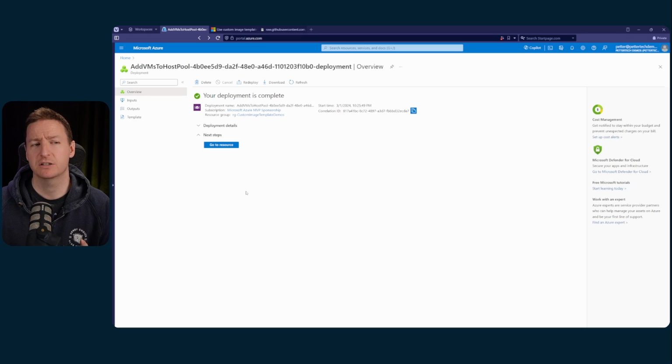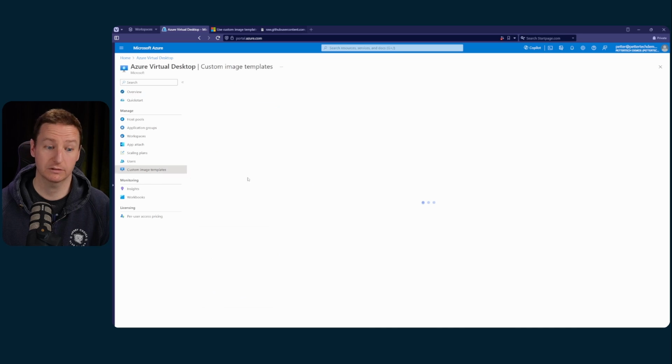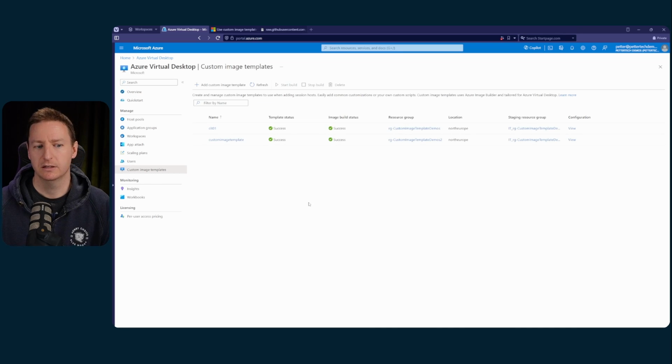I did mention that this could be a first step in never patching your session hosts again. So let me quickly tell you how that would work. So if we go back into Azure Virtual Desktop and our custom image templates here, now we are basing our images on the marketplace images, which are maintained and patched each month. So when now a month has passed and you should generally be updating your session host, instead of updating the existing ones, we could create a new image.